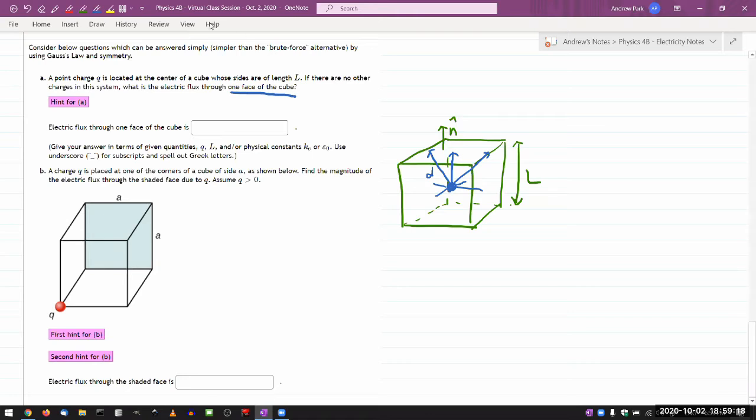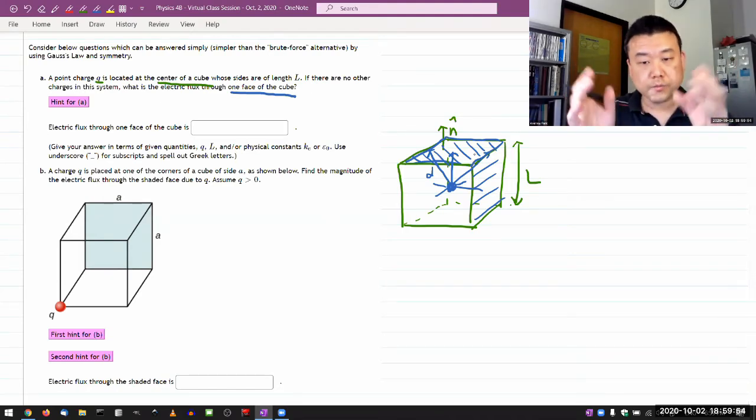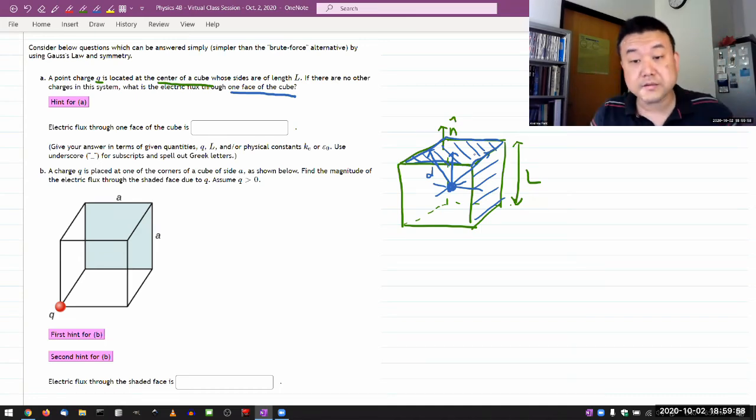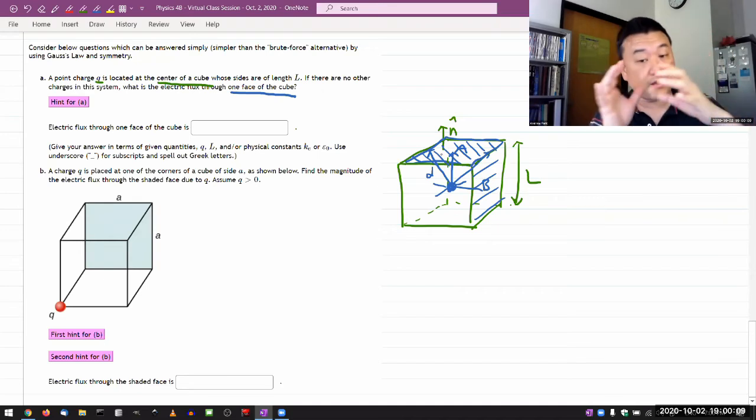I think one symmetry you can exploit is that the charge is located at the center of the cube. So whatever picture you have for the electric flux through one surface, I think it's going to be the exact same flux through any other surface. It's going to be the same numerical value. There's a rotational symmetry there. And this is what I mean by symmetry. These two surfaces here that I just shaded, you can actually swap them by a rotation operation. Imagine taking the cube, rotating it counterclockwise by 90 degrees. Let me label this A, label this B. Surface B goes on to the location of surface A.